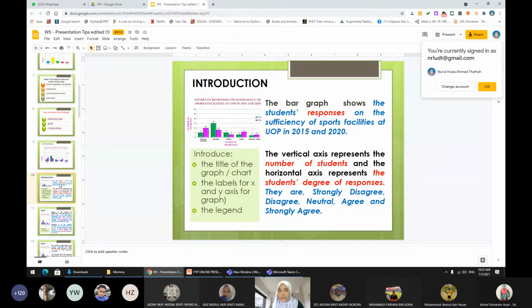When you describe your findings, definitely there are certain language expressions that you can use when you want to describe the pie chart, the bar graph, and so on and so forth. So maybe we are not going to cover that today. I'm going to give this to Dr. Ara, and Dr. Ara, I hope you can pass it to the students so that they can apply all this in their presentation later.